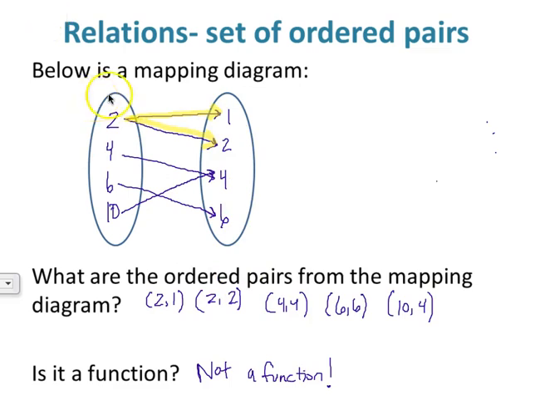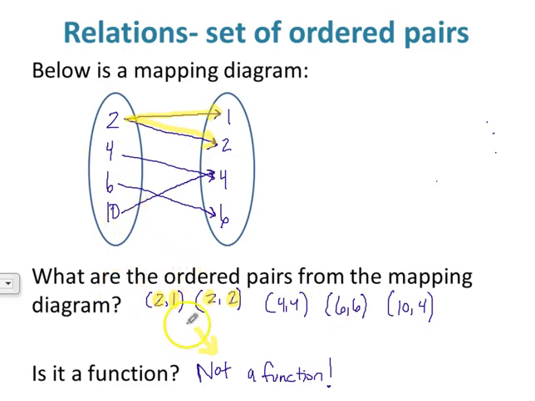Before I move on, we used the mapping diagram to help us determine this was not a function, but we can also use ordered pairs. If you're only given a list of ordered pairs, we can use them to help us determine if something is a function. Here I see that we have 2 of the same x values. We've got 2 coordinates with the same x values and different y values. Because we have 2 of the same x values and 2 different y values, that lets us know that this is also not a function.